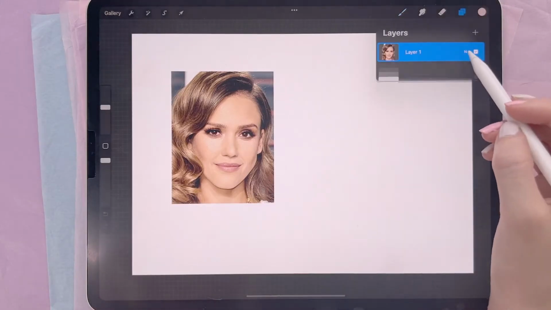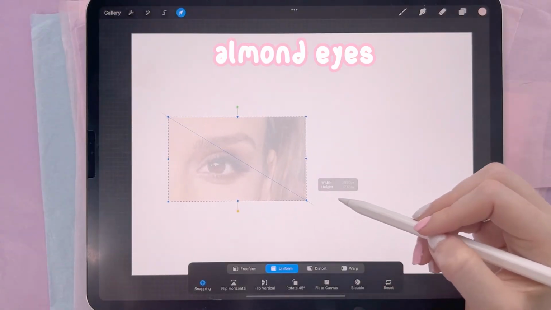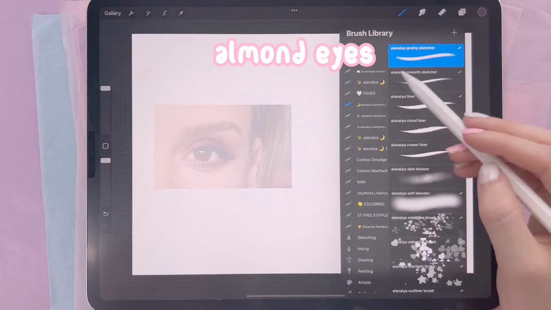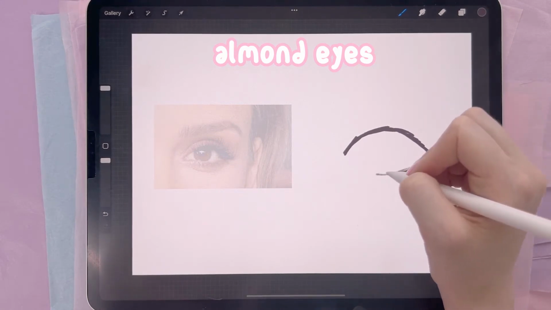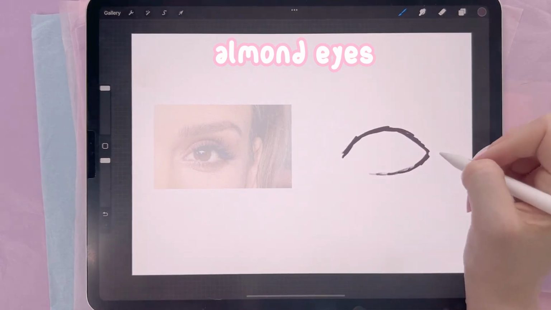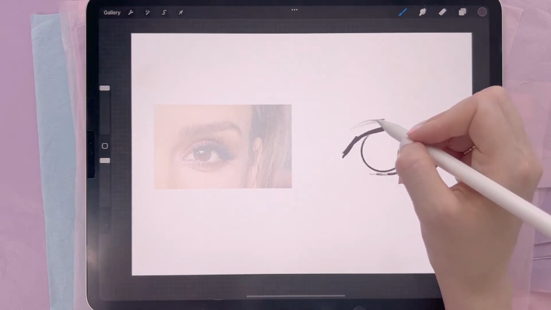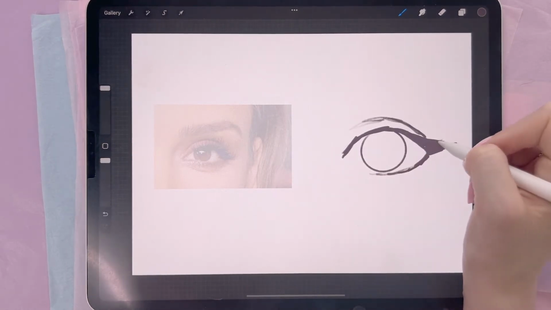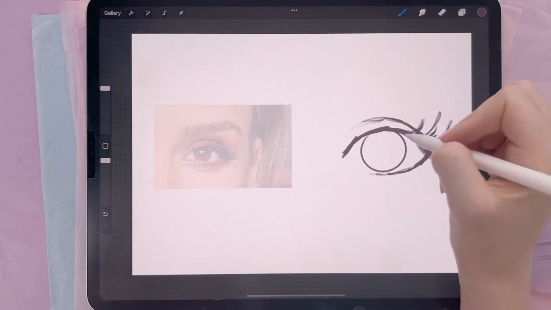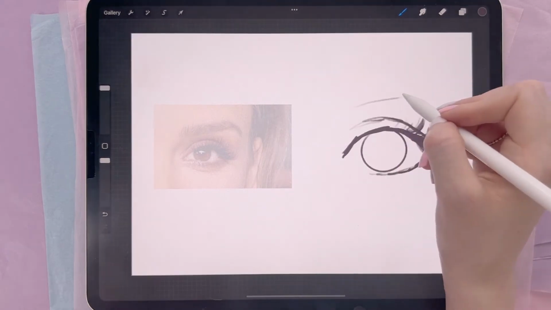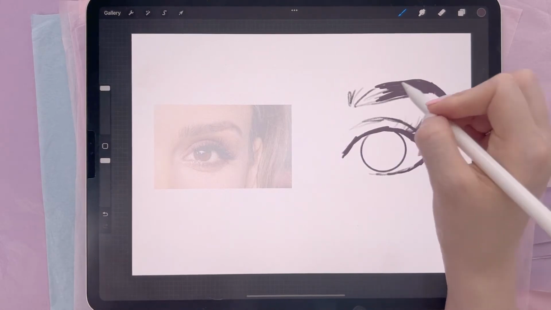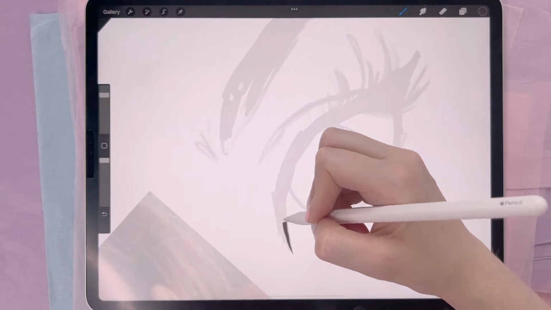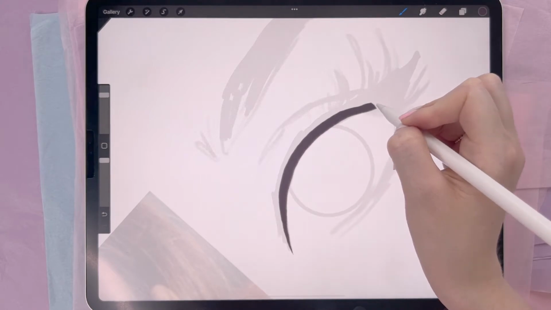The next eye that we're going to draw are almond eyes. So almond eyes are very similar to my eyes. I think the almond kind of refers to like they're more kind of small eyes. Their eyelid crease is pretty much just in the middle. There's not really any hoodedness, or any monolid to it, and they're probably how you learnt to draw eyes in the beginning, because they're pretty basic, they're pretty standard, I would think.